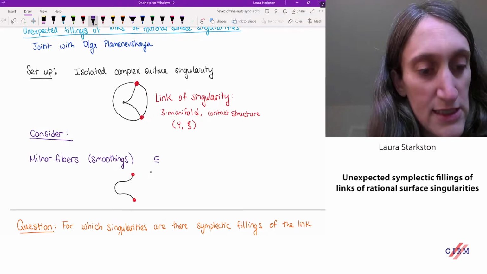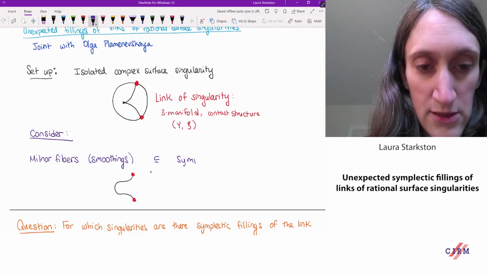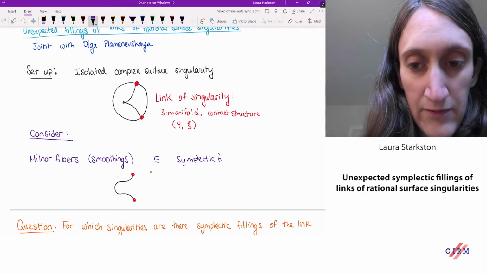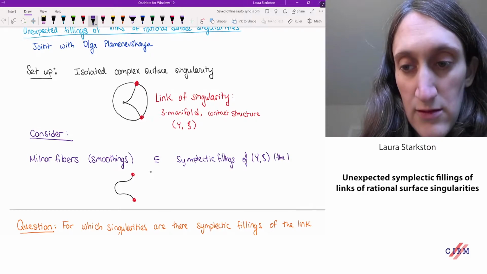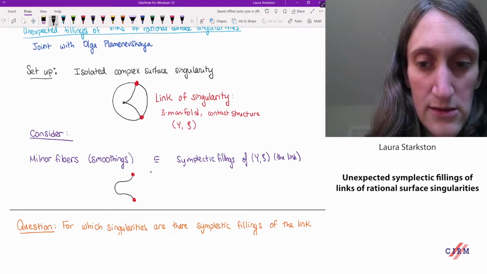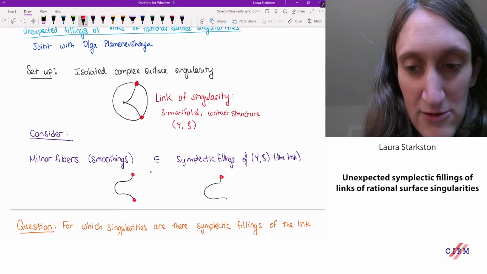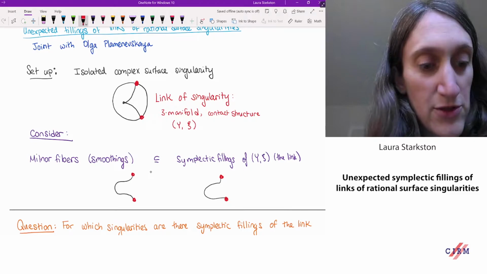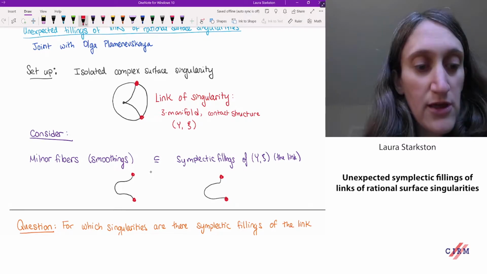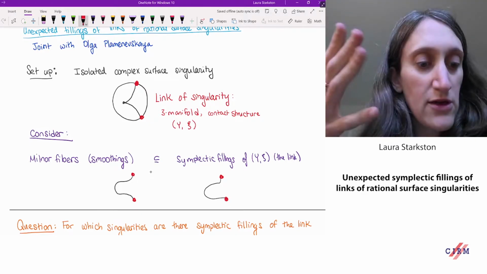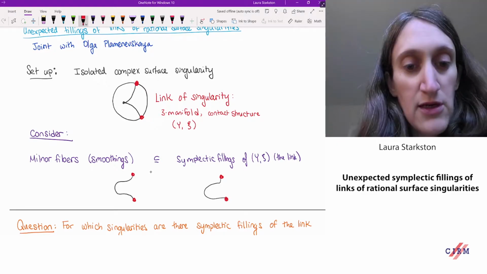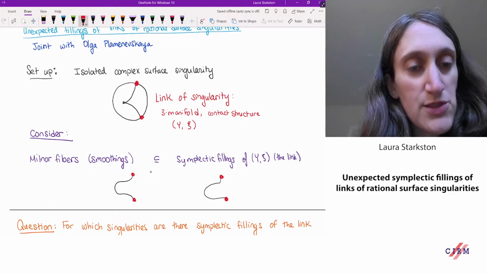So we can consider all symplectic fillings of this link. And so maybe the picture looks the same in this very crude schematic, that we fix our boundary and we want a symplectic manifold which induces that contact manifold on the boundary. So instead of the inducing of the contact structure coming from looking at complex tangencies, here we maybe use a Liouville vector field that's transversely pointing outward to induce the contact structure, get a Liouville form.